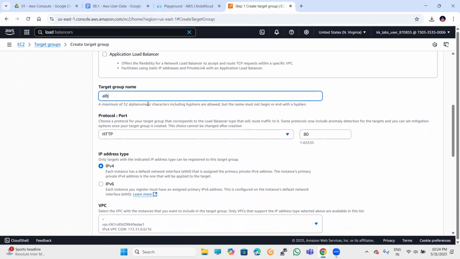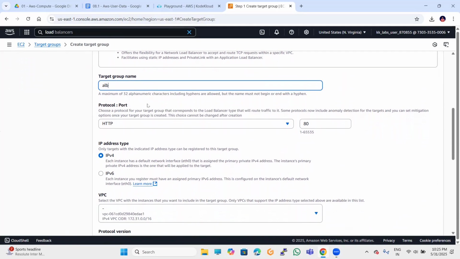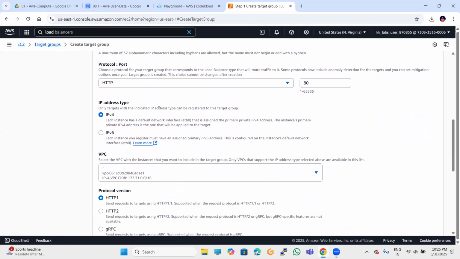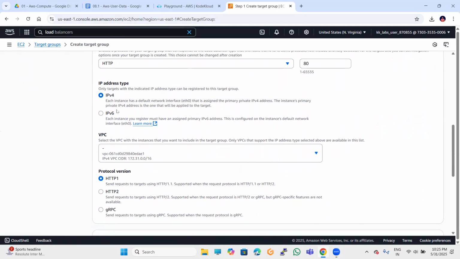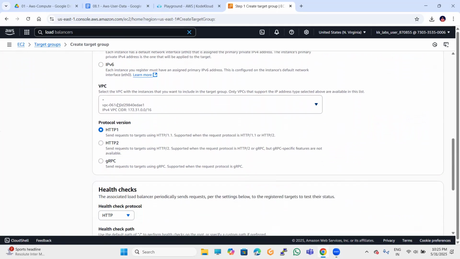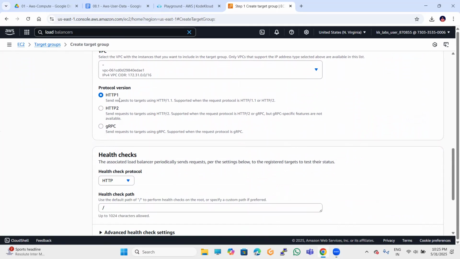Target group name I am giving as ALB. I am not changing anything. IPv4 I am using by default only. Protocol version I am not changing. HTTP1 is by default only. I am keeping it.